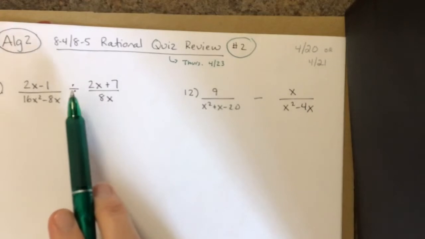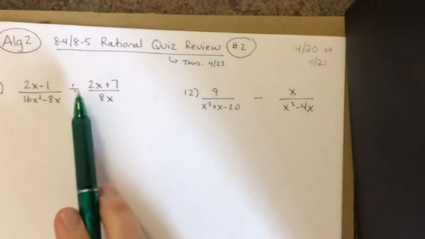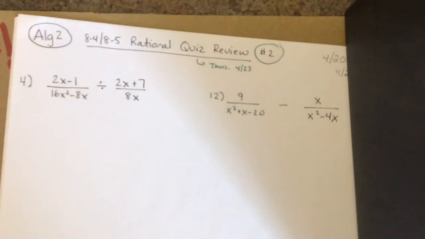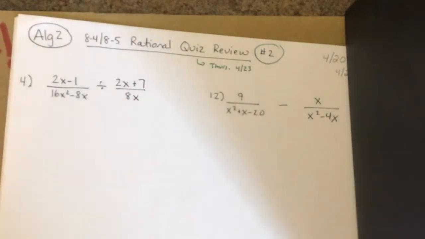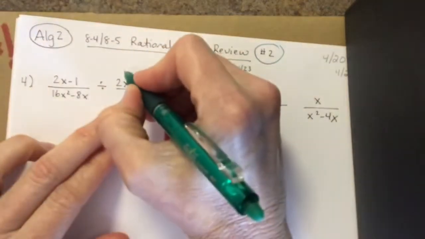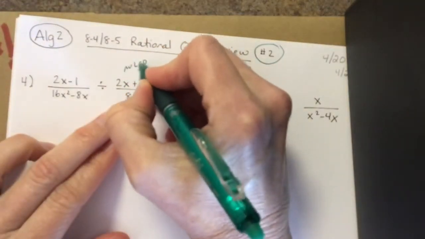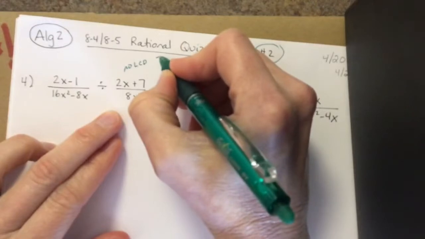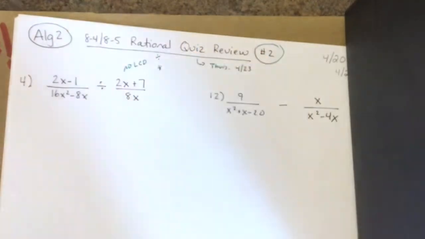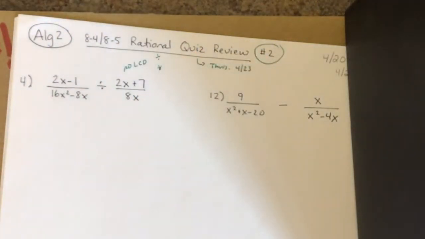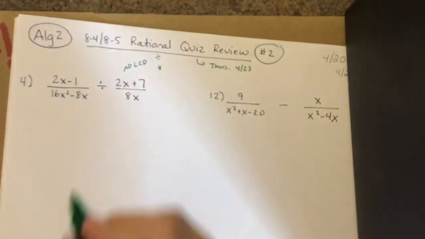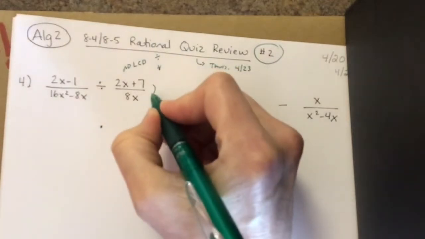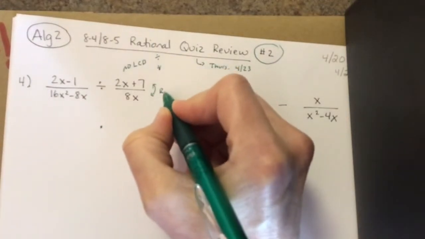Do I need an LCD to divide? Hopefully you said absolutely not. All right, this is number 4 on the worksheet. We're going to work through it together. We're going to divide. No LCD for division or multiplication. Everything else needs an LCD. What do we do for division? Remember, we don't divide fractions. We multiply by the reciprocal.